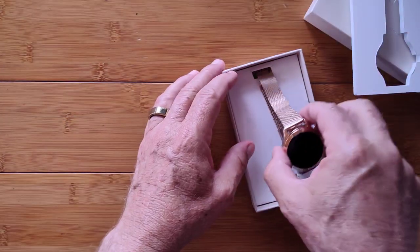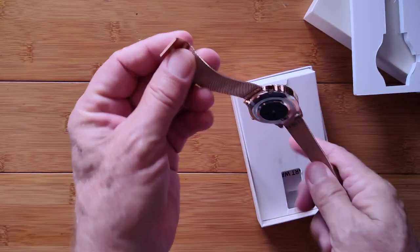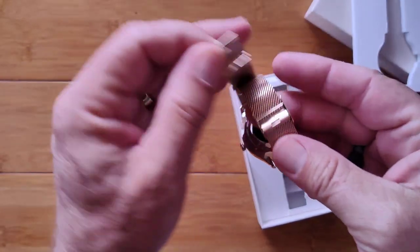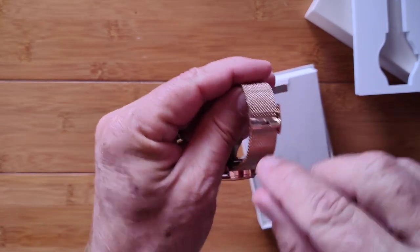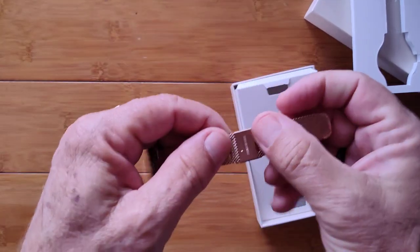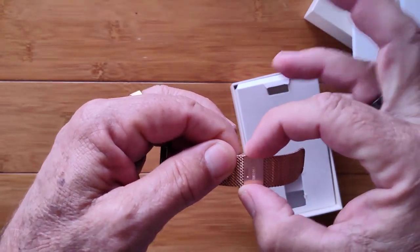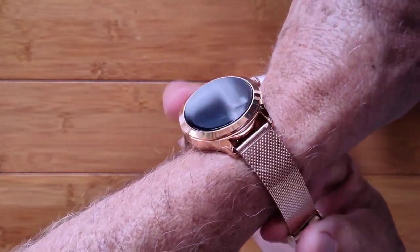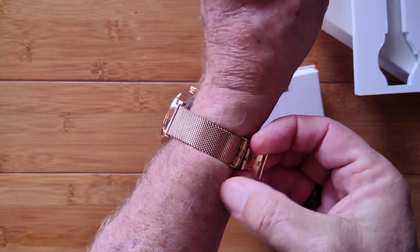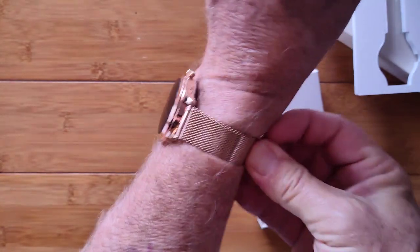Taking this out, we grab the watch itself. It's got a clasp-type connection. These are really easy to adjust — you just flip up this little thing, use a small screwdriver to pry it up a bit, then slide it back and forth. You see the ridges? Lock it into position, push that down, put it back on your arm and try it again. It's right out of the box — it's tight — but you hook it and close it. Obviously I need to open it up a little bit, but there it is on.